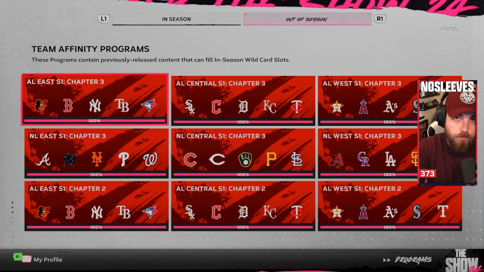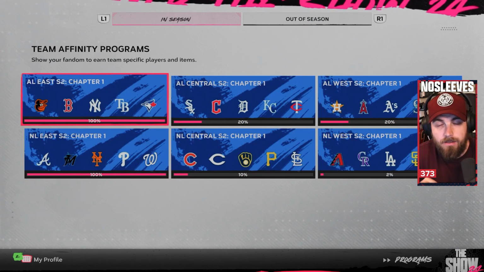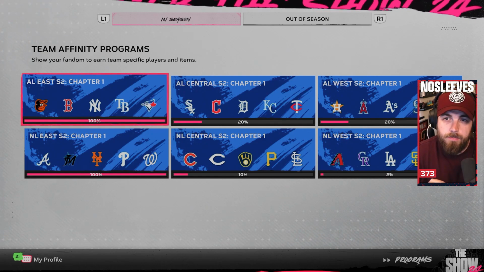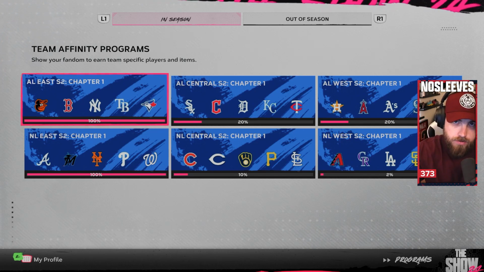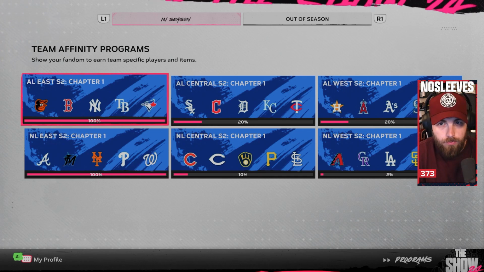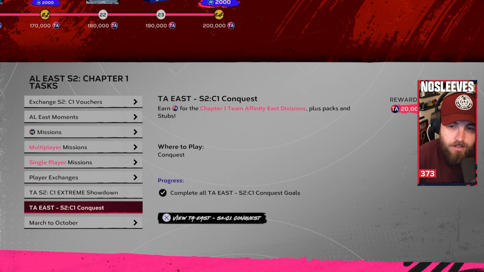I was able to do all the Team Affinity programs from Season 1, but now going back and doing it at the beginning of Season 2, obviously it's pretty tough on most of the player base because you're working towards high 80 overall player items that you know, after going through Season 1, are not going to be nearly as impactful for very long. I was able to complete the AL and NL East, and I did it by just completing the Conquest first.